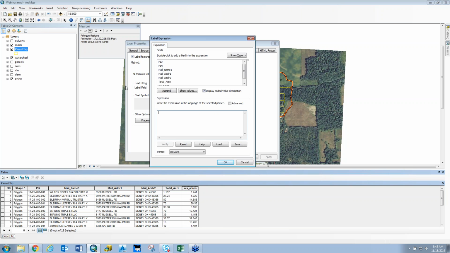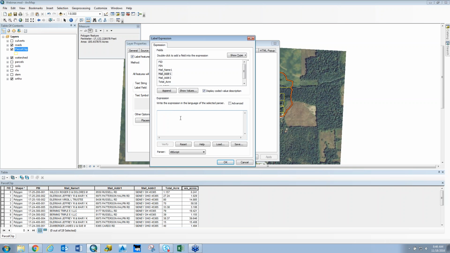All right. I'm going to send you all a really great resource before I start building. Look at your chat window. I am sending you a link to Esri's website where they have help on building label expressions. What you can find there is that you can double click up here to add a field to our expression. I'm actually not going to add that.